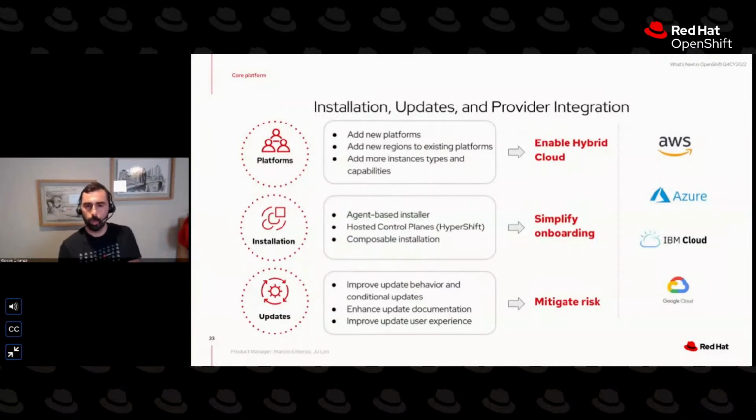We are going to continue with the work enabling new platforms and different form factors for OpenShift installation in general. The team is doing a great effort to make OpenShift available on new cloud regions for different providers as soon as they are GA, and we will continue in that direction. We are adding support for new cloud provider offerings like AWS Outpost, AWS Local Zones, and we plan to GA the integration with IBM Cloud, which is technology preview at the moment.